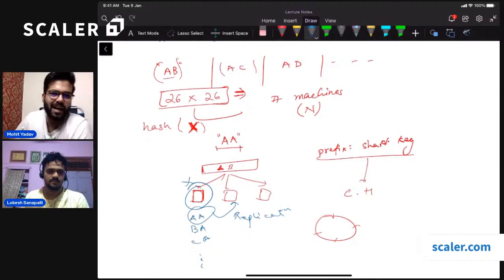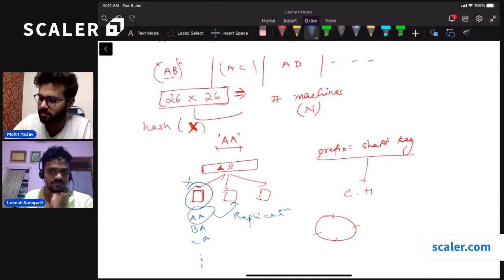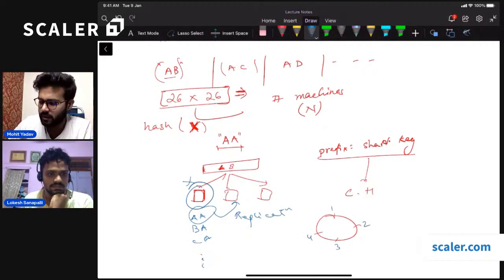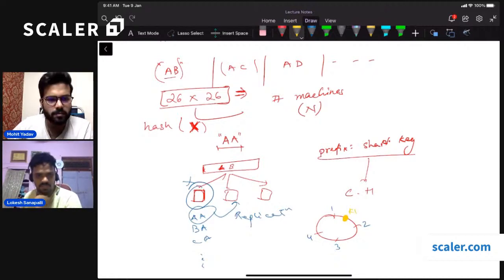I'll quickly ask you a question on consistent hashing itself, right? So let's suppose these are my server IDs 1, 2, and 3. Now let's suppose I have one object over here. This is key one.